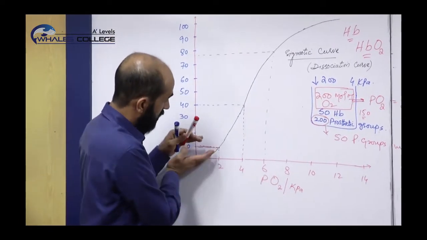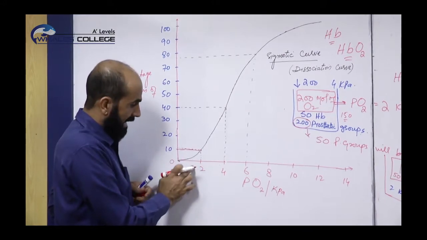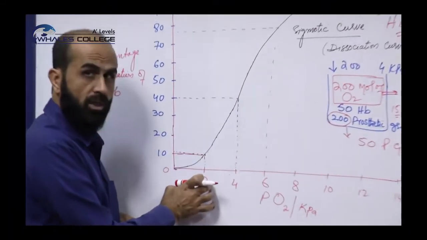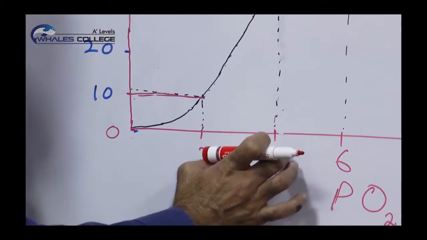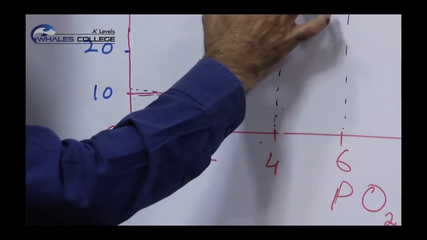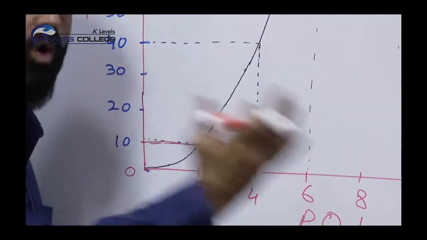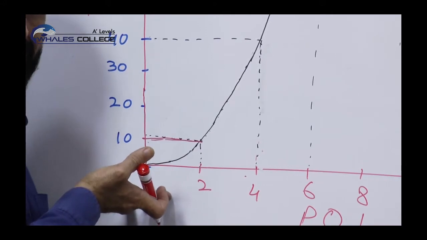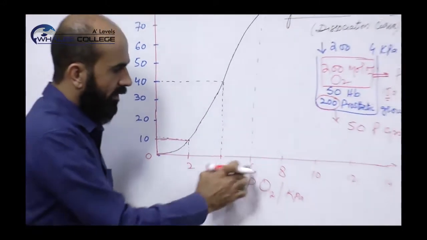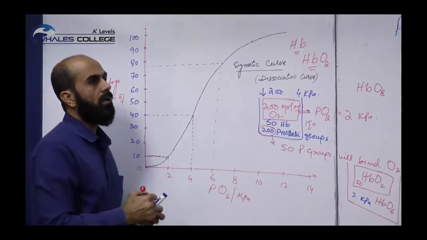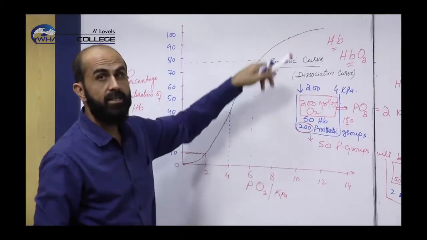And that's why this curve is curved like this, because less oxygen has been picked up at 2 kilopascal. But when the partial pressure is increased at the same interval, this time more oxygen has been picked up. Why? Because now hemoglobin has become more active as compared to the first status. That's what is meant by increasing partial pressure. And once you further increase, it also makes hemoglobin more reactive until saturation takes place at 12.